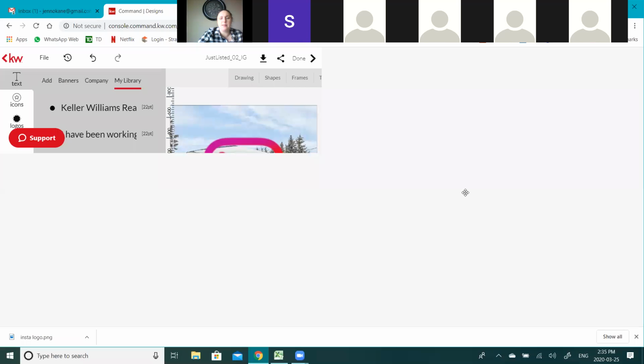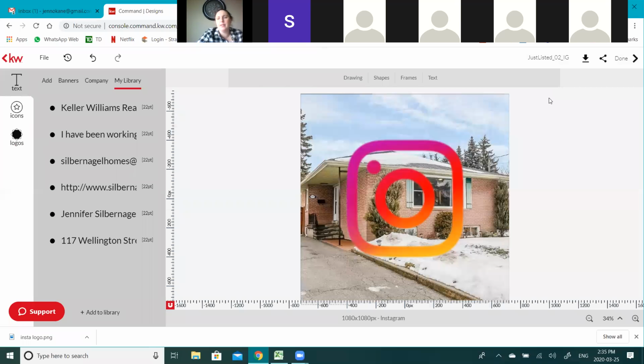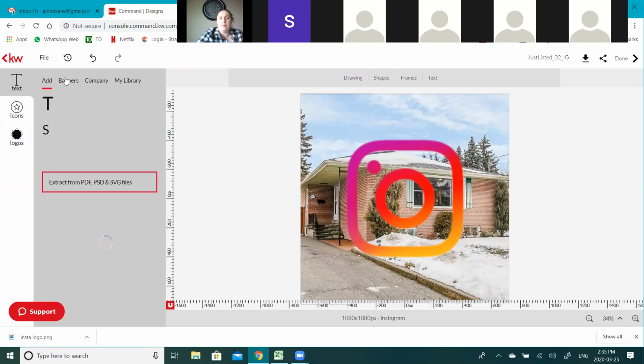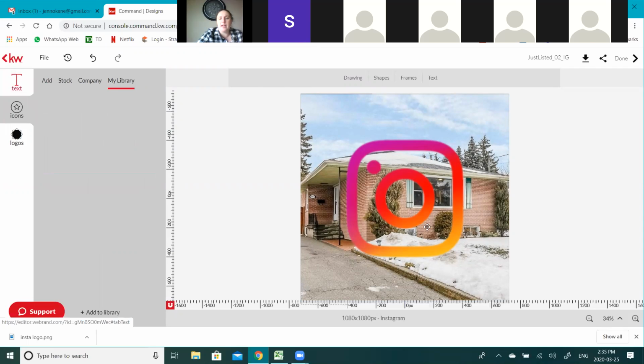Basically, it takes a minute because it can be a little finicky. The first time you use it, a lot of people say that they feel like it's really glitchy and finicky, but it's really not. I think it's just getting used to the flow of how it actually works. And then it becomes a little bit easier. So I'm just trying to delete this.